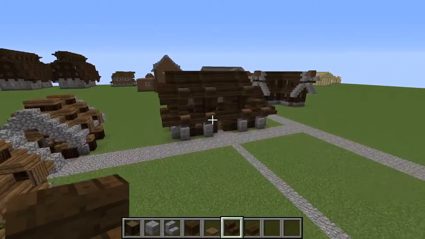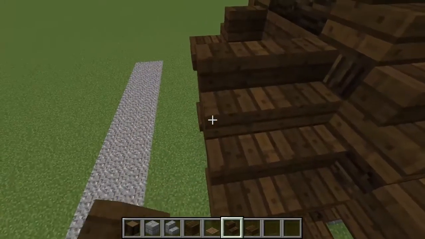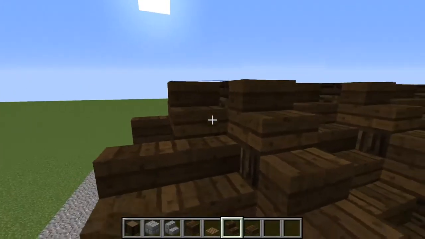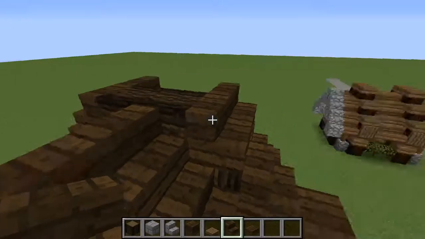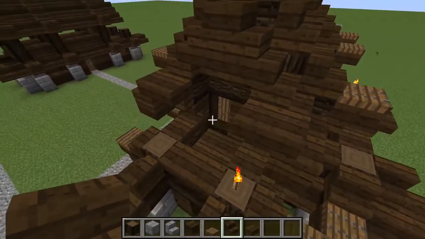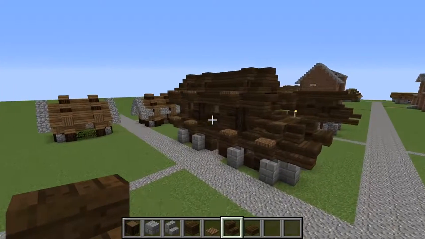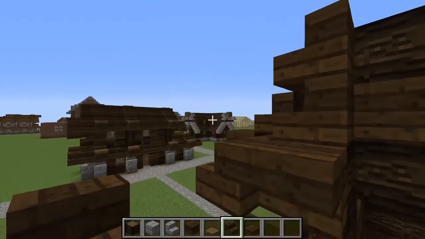However, this only comes out by one. Oh, went too far. Couldn't place it down. And I'm actually not sure if I like how that looks, how you're able to see the dark oak's texture right there, because it looks a little bit on the ugly side to me. What do we have going on here? Oh, okay. I see why I did that now.